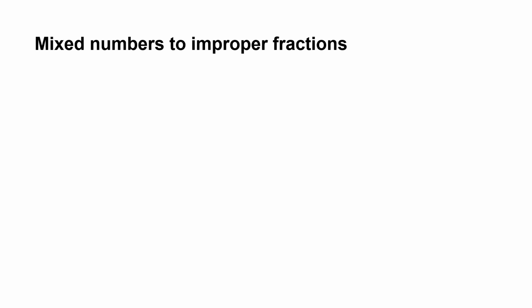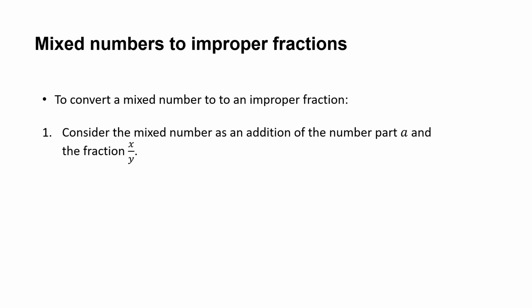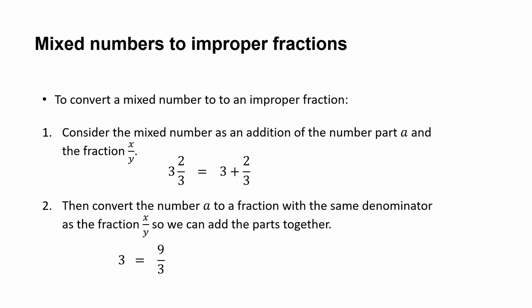And if that was a little bit abstract, we'll run through the same thing, but we'll put some numbers to this. So let's take our 3 2/3. We're going to rewrite this as 3 plus 2/3. And now we have to rewrite this 3 in terms of something over 3. Well, 3 is equal to 9 over 3. So we're going to rewrite this 3 plus 2/3, which was our original mixed number. We're going to substitute in that 9 over 3 where the 3 was.